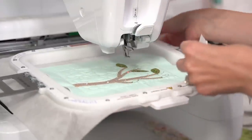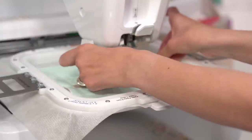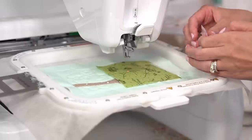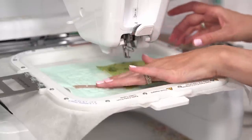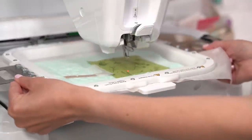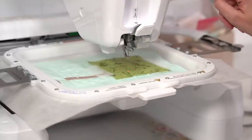Grab my tape. Grab my second piece of fabric that I'm going to use. And tape that in place. And run the tack down stitch. Don't forget to put your hoop all the way in. I've done that before, and then it doesn't stitch in the right spot.